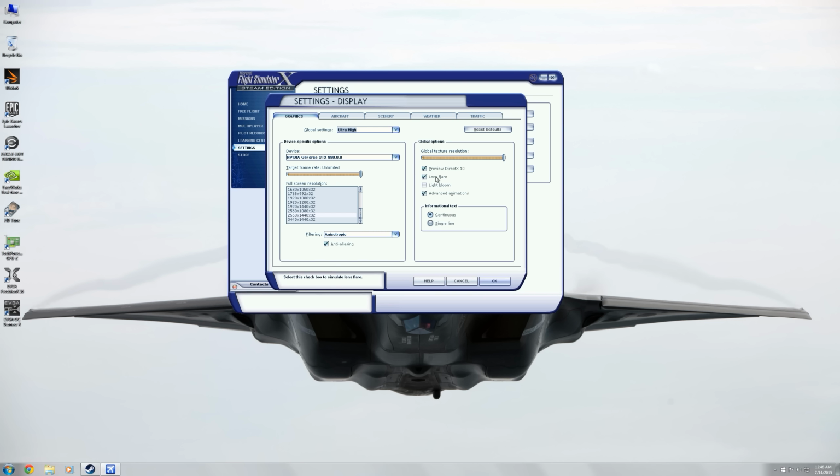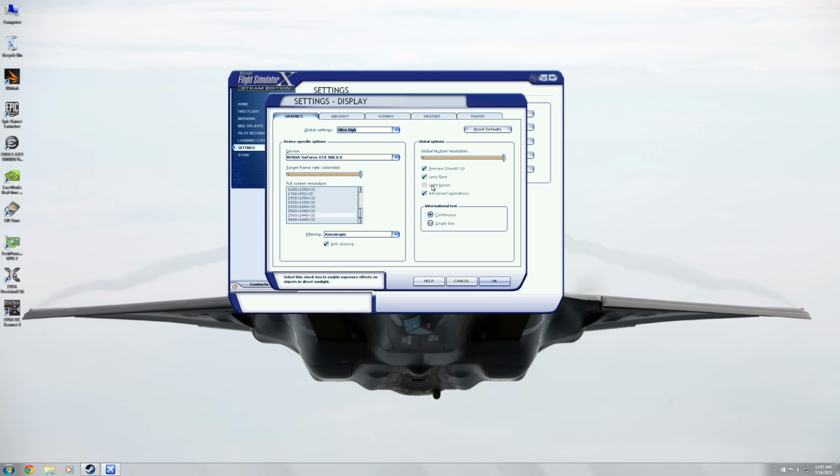Lens flare, which basically creates a kind of bokeh effect, if you will, based on the position of the sun relative to your aircraft. It's just a kind of nice added graphical feature. Light bloom basically makes an aircraft look shiny or reflective based on the amount of ambient light that exists out there, especially from the sun.